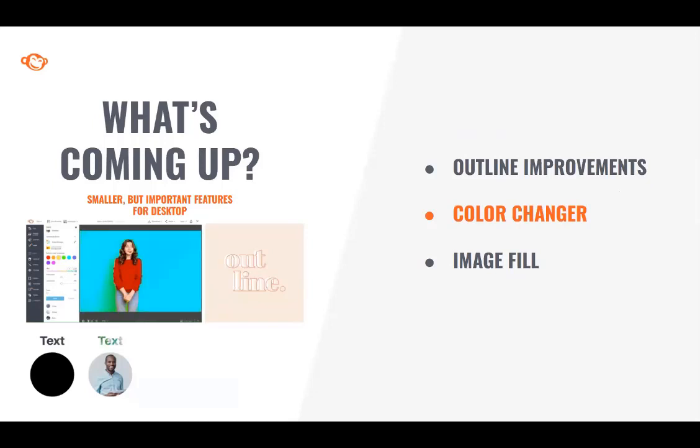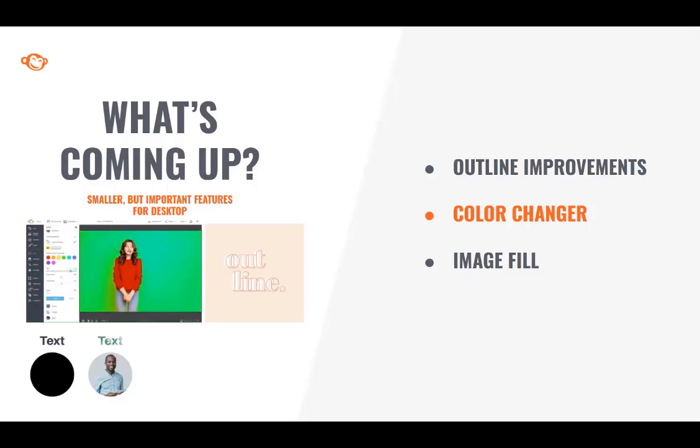Yeah, thanks, Jake. The outline improvements and color changer are two improvements to the PicMonkey desktop app that we released this month. I'll first talk about the outline improvements. I don't know if you've all played with the outline feature, but you can find it in the effects tab in the graphics or text or even image palette. It's a little bit tucked away, but when you're editing text, you can find the effects tab on the text palette, and you can add an outline or drop shadow or inner shadow. So outline can be found there.